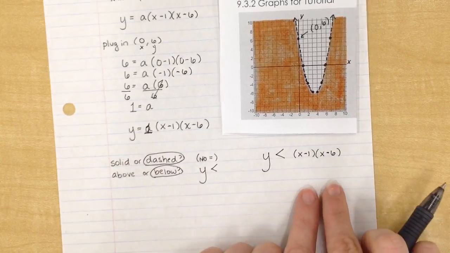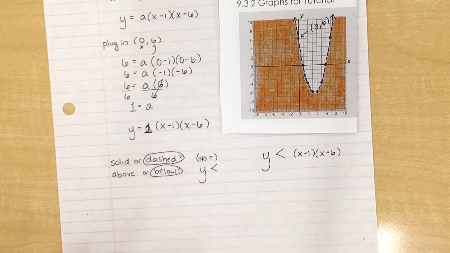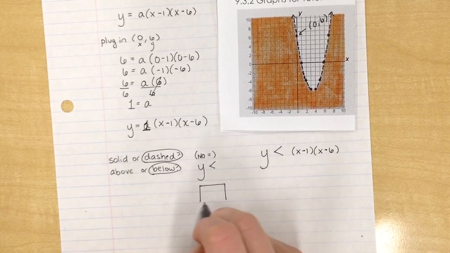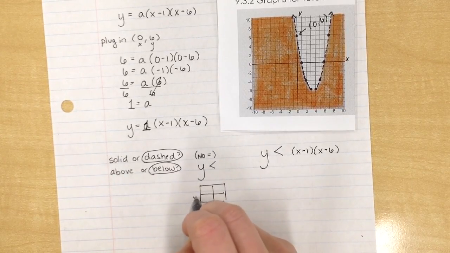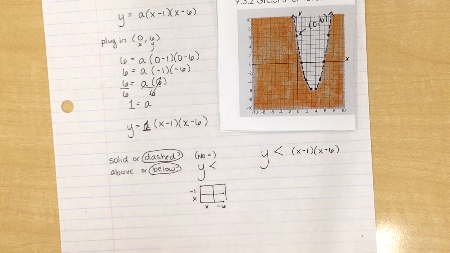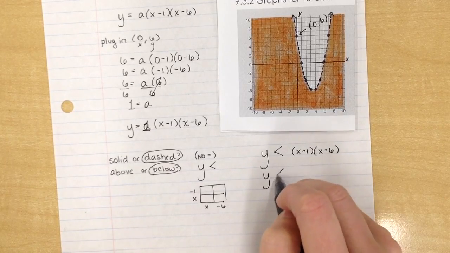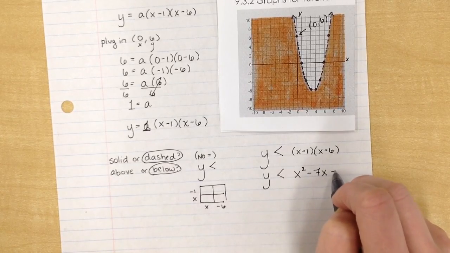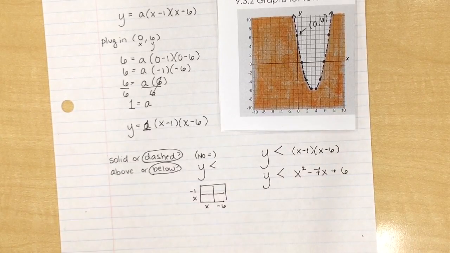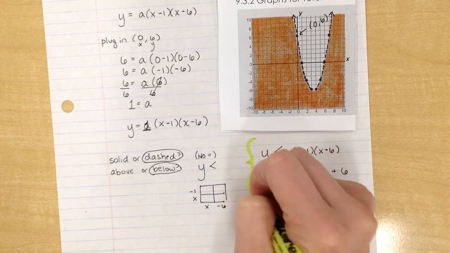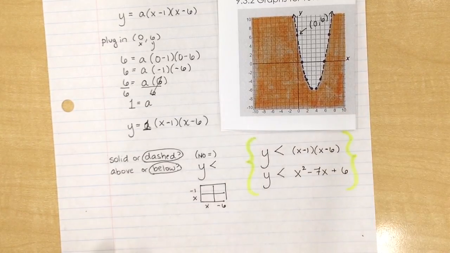Now let's say the problem tells me that they want it in standard form. Well, no problem. I can rewrite this using my generic rectangle, of course, multiplying my x minus 1 value times my x minus 6 value. Using that generic rectangle, I figure out that my standard form of this equation will end up being x squared minus 7x plus 6. And either one of these would be totally great final answers. Again, it just depends on what the problem is asking for.